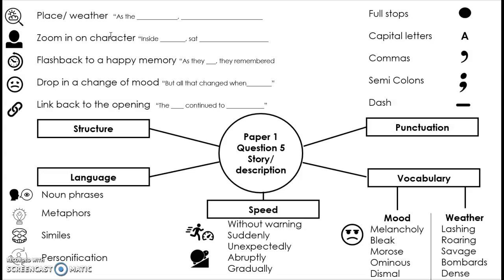I introduce my old man, I build him up, give him lots of character, create a sense of the beauty of the character. And then in my third paragraph, I flash back to a happy memory, which again might be dictated by the image or the task I'm completing, but generally I like him to remember his wedding day. He married his wife, the love of his life, and had a wonderfully happy life with her. Now this is when it gets a bit sad, because then I drop in a change of mood. And basically, I'm going to kill off his wife, which is sad, but it's fiction, so it's okay.